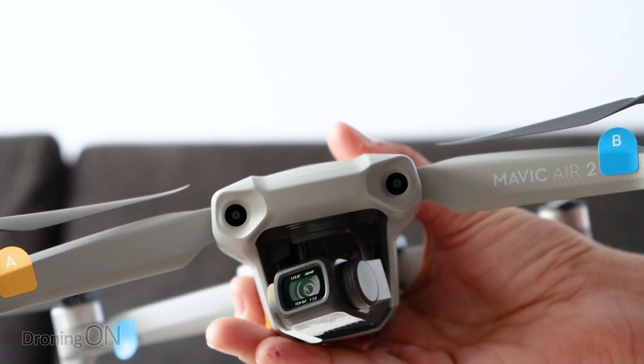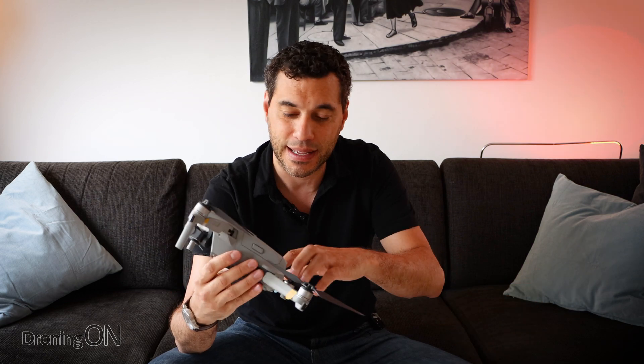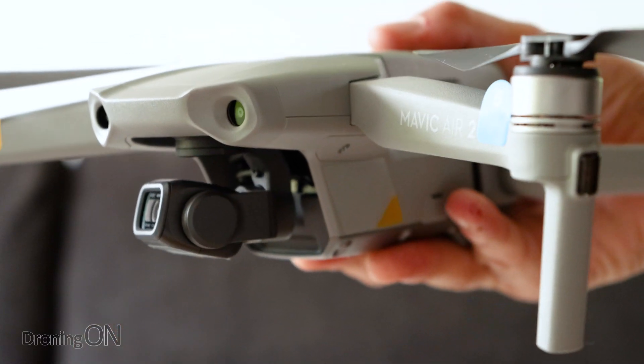So first impressions of the Mavic Air 2: great build quality. The weight of it is super lightweight compared to the Mavic 2. Of course it's heavier than the Mavic Mini but that's to be expected - it's twice the weight. But the overall build and first impression, really nice. It is a lovely looking drone. I do really like this new front look to it as well - a little bit more of a mean look to it, which is good. Really looking forward to getting this thing up and flying. Whether it would replace my Mavic 2 is another question because the Mavic 2 is going to have far better wind handling capabilities and perhaps be a more solid video platform in the air - that's yet to be seen. Don't like how exposed the gimbal feels - it seems to be sticking out towards the front of the drone far more than past DJI drones and seems very exposed. So if you do have a bump with this one you might have a problem. But fly it carefully, be a competent drone operator and you won't crash it.